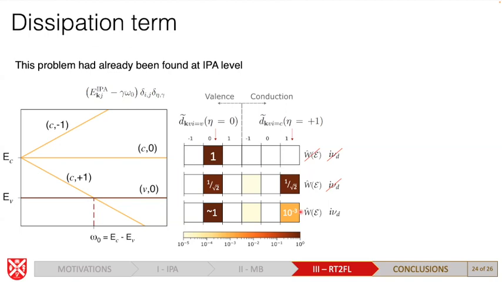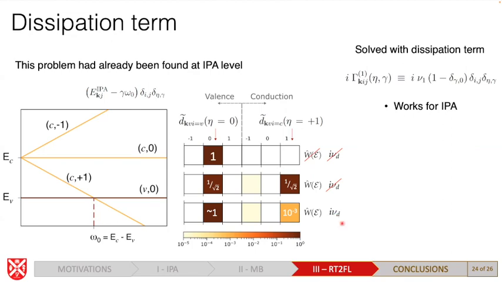And then if you include in the diagonal an imaginary contribution, you will see that this lifts the degeneracy between the quasi-energies of this crossing and recovers the sort of eigenvectors you would expect. So essentially the valence band with some time dependence coming from the conduction. When this problem showed up at the IPA level, we solved it in this way, inspired by this. We put in this dissipation term, which is essentially an imaginary term in the diagonal. And this value actually controls the broadening of the spectrum. And this works at the IPA level.